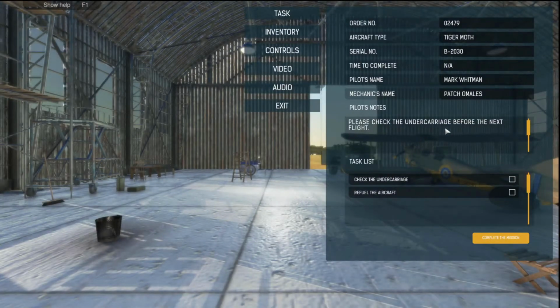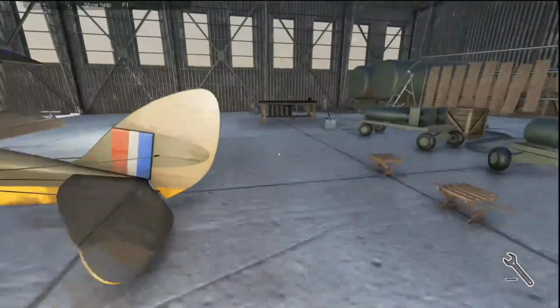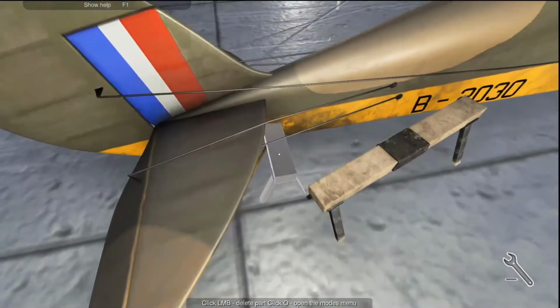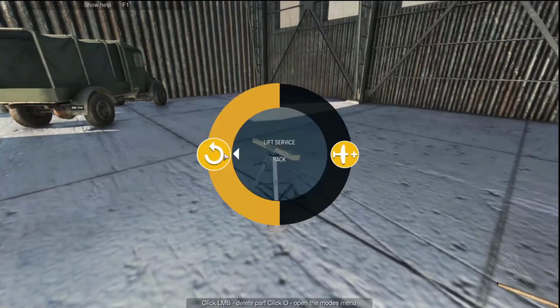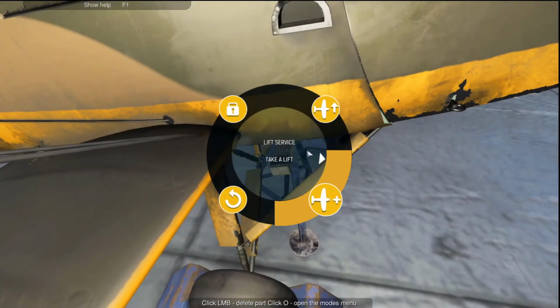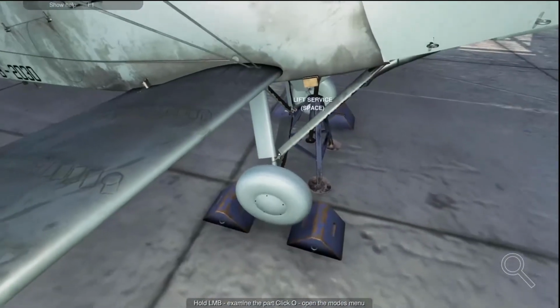Okay, please check the undercarriage before next flight. Check the undercarriage, refuel the aircraft. Ah, that's an easy one. We can do that. So let's go ahead. Let's get all this stuff picked up. That's part of the undercarriage too. And, come on. Lift you. See.